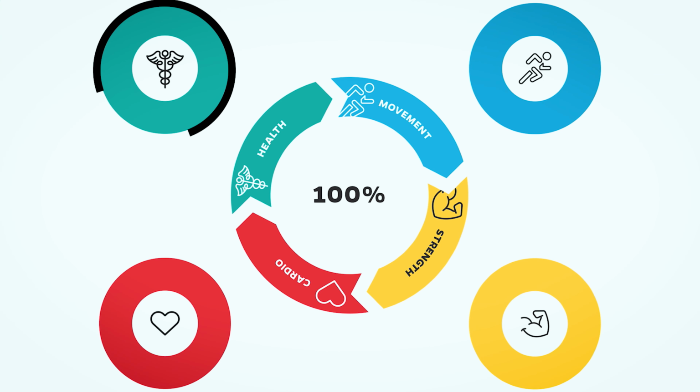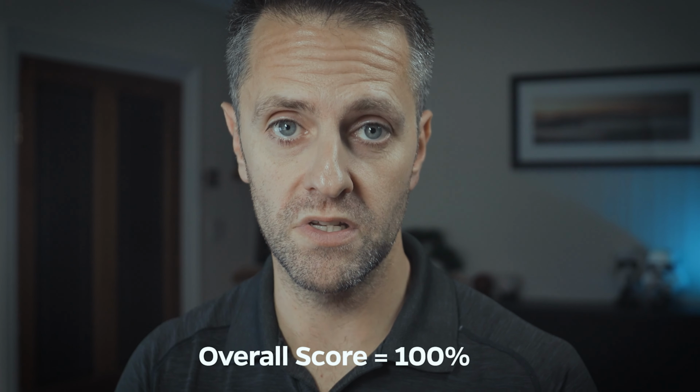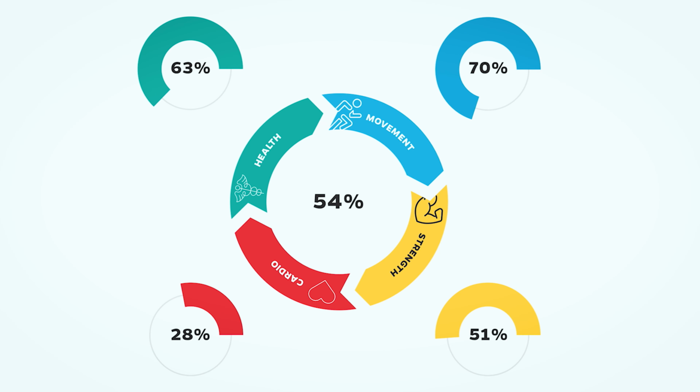We've broken things down into 4 key areas: health, movement, strength, and cardio, which makes up your overall score of up to 100%. Now, each area is broken down even further, so we score each thing individually. So health has an independent score, movement has its own score, strength has its own score, and cardio has its own score. And then that all makes up your total Strength Matters score in the middle. That's how we approach it, and that's where we have the assessments to make that happen.